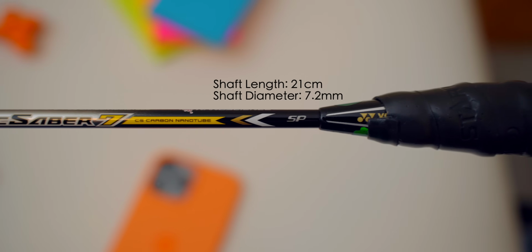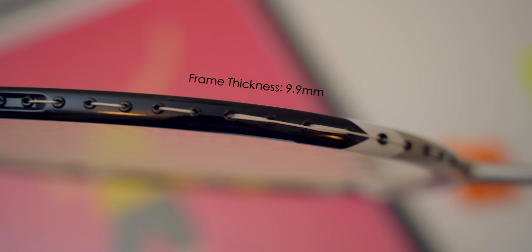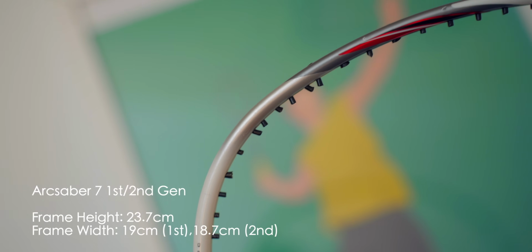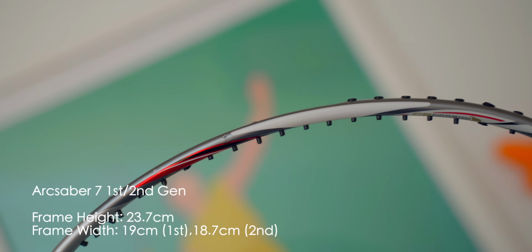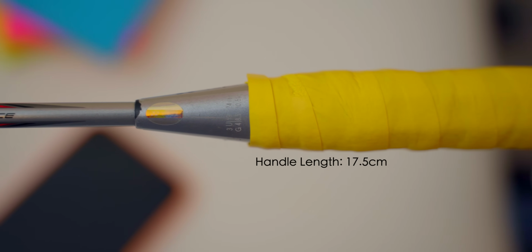In terms of measurements, both the 1st and 2nd generation Arcsaber 7s shared almost every single measurement by having the same 21cm shaft length and very similar diameters at 7.2 and 7.3mm respectively. Frame thickness was also very similar, with the 1st generation having a thickness of 9.9mm and the 2nd bang on at 10mm. Frame heights were exactly identical at 23.7cm, but width differed slightly at 19cm for the 1st generation and slightly slimmed down to 18.7 for the 2nd generation. Both only had the top half of the frame recessed and shared the same handle length of 17.5cm.